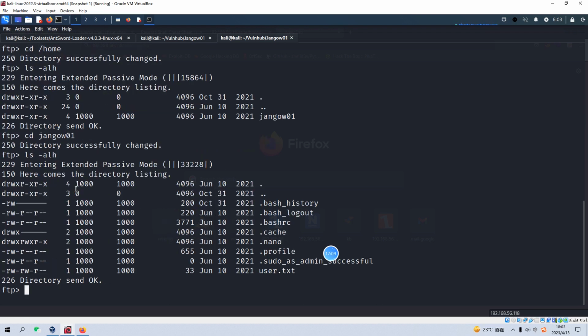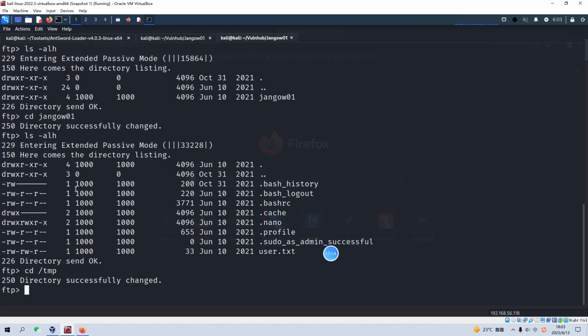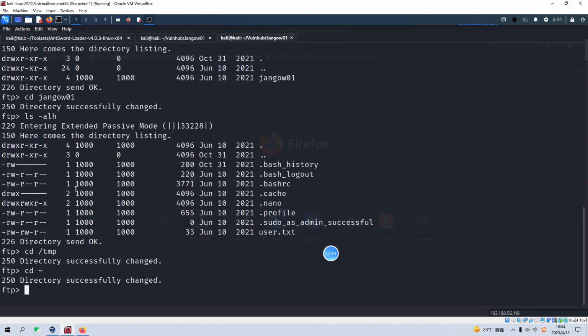Yeah. And now we can also go to the temp directory, and go to the home directory.